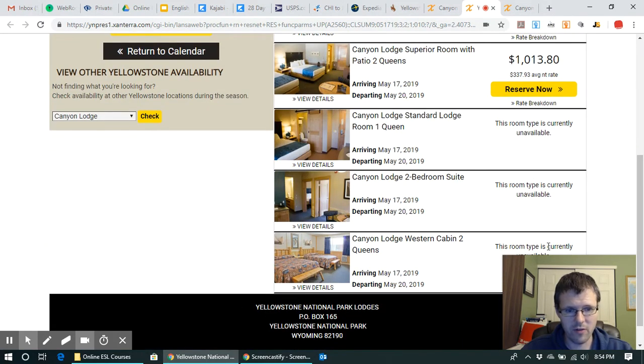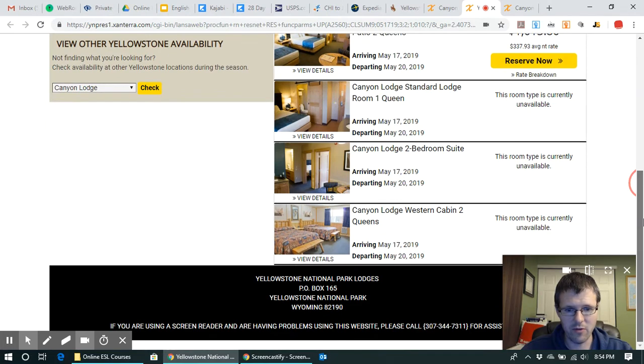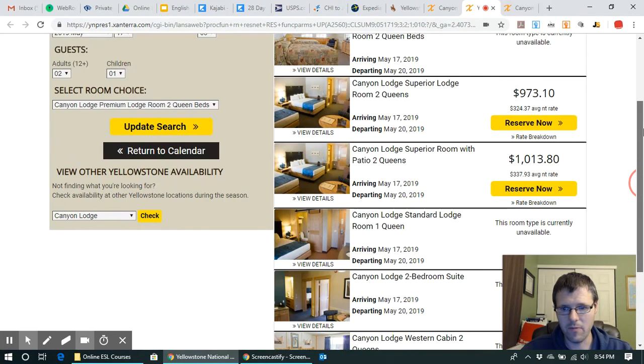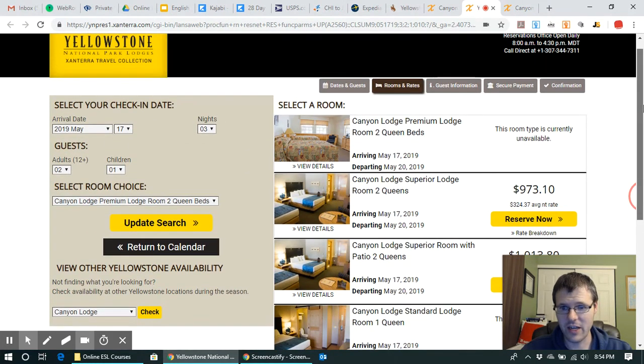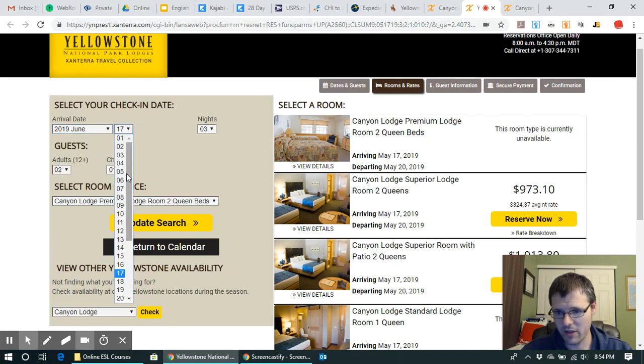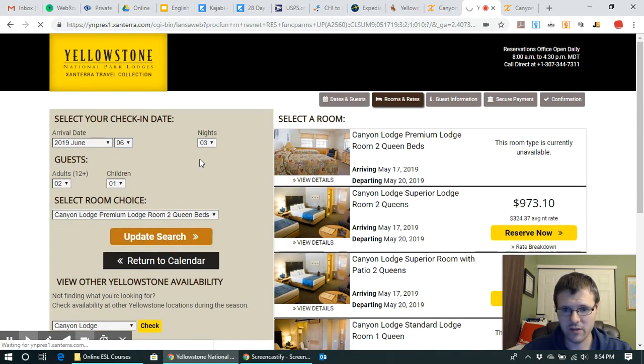These rooms are unavailable, it says, so maybe they'll be available later. But it looks like for the dates we selected, they do not work. So I'd have to select a different day and time. So maybe I want to go, like I said, I think we selected June. I didn't change that on here, but let's say June 6th. We want to go, June 6th is our arrival.